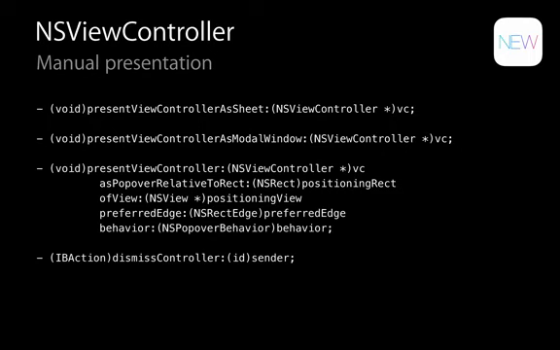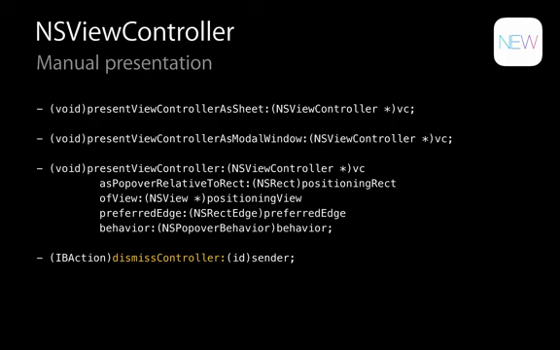You can ask a source view controller to present some other controller as a sheet, as a modal window, or as a popover. And as the destination controller, the sheet or the modal window, the controller that is being presented, you dismiss yourself by calling dismiss controller, and AppKit will do whatever the appropriate thing to do there is and dismiss the controller for you. This is incredibly powerful because it allows your destination controllers to be a lot more modular and reusable.